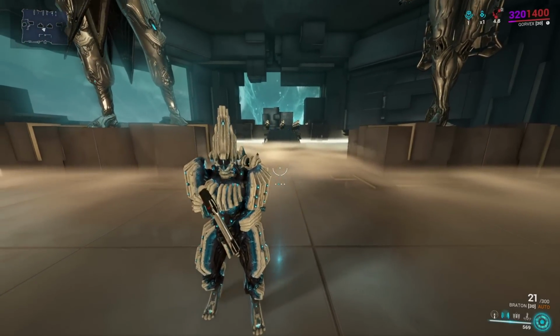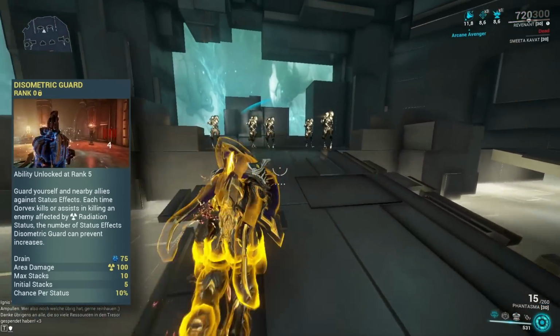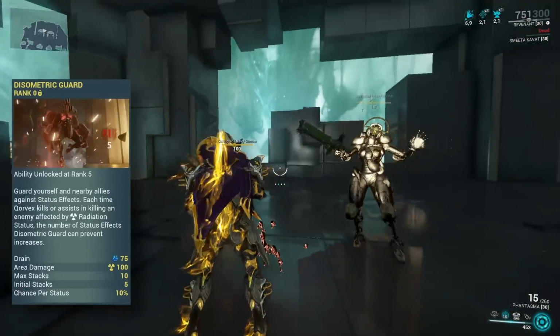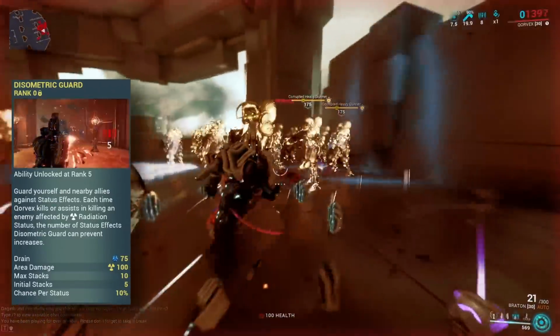Qorvex's 3 is called Disometric Guard, and this one is actually very straightforward. Just like Revenant's Mesmer skin, you get a certain number of charges, but instead of Revenant, where those charges take away the damage that you're taking, for Qorvex they're only taking away status effects, granting him basically status immunity.